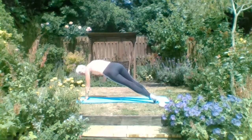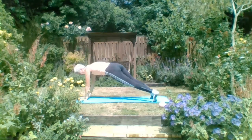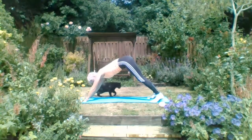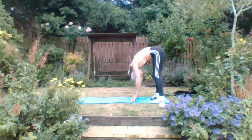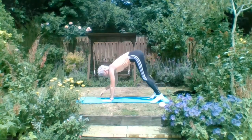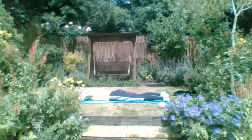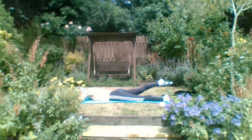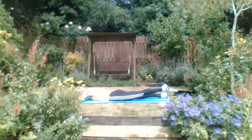Come back down - wrists under shoulders, lift those hips up into a down dog position. Walk the hands back towards the feet, bend the knees if you need to, keep those hips nice and still. Pull the belly button in, place the hands behind the legs, feel the stretch, and walk back out again. Back into a prone position. Lay all the way on the floor, hands under forehead. Tuck the tail under, pull the belly in so you feel those hips on the floor - they're going to stay there. Drive the right leg actively, pull - inhale to lower and lift, lengthen.